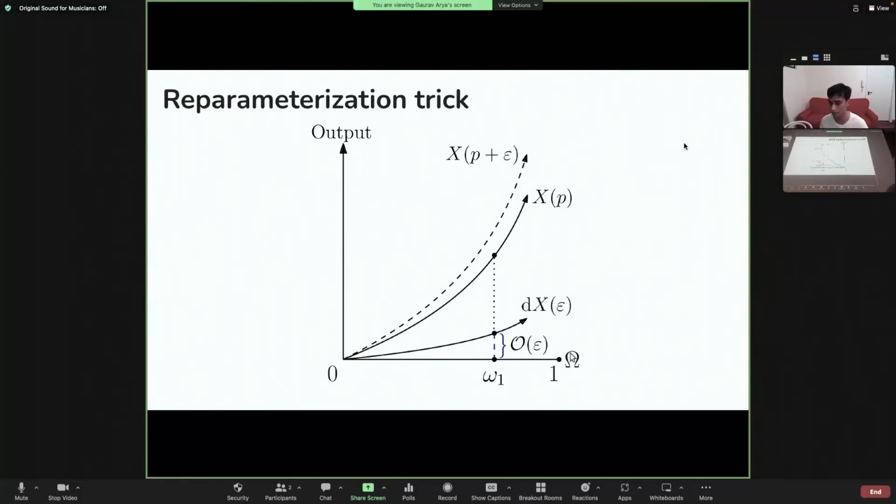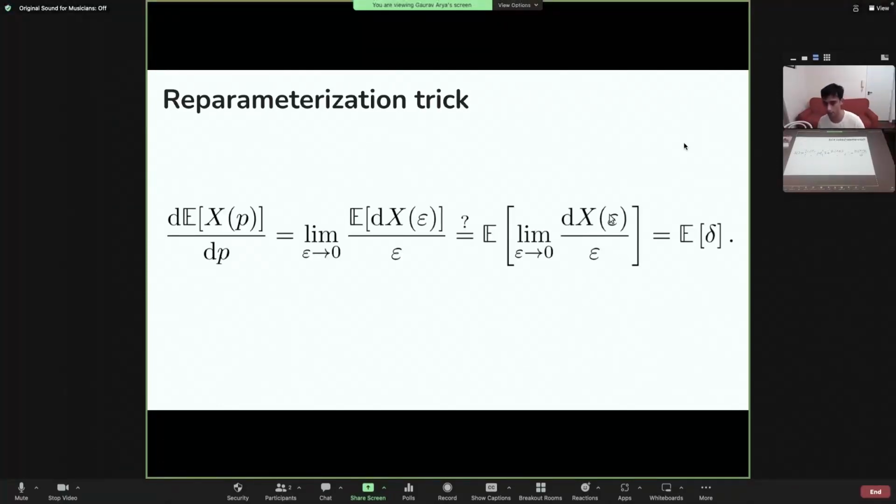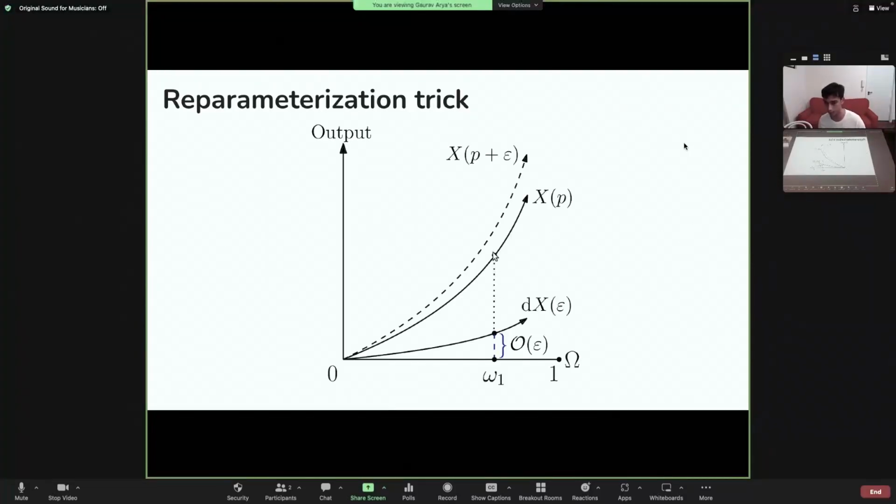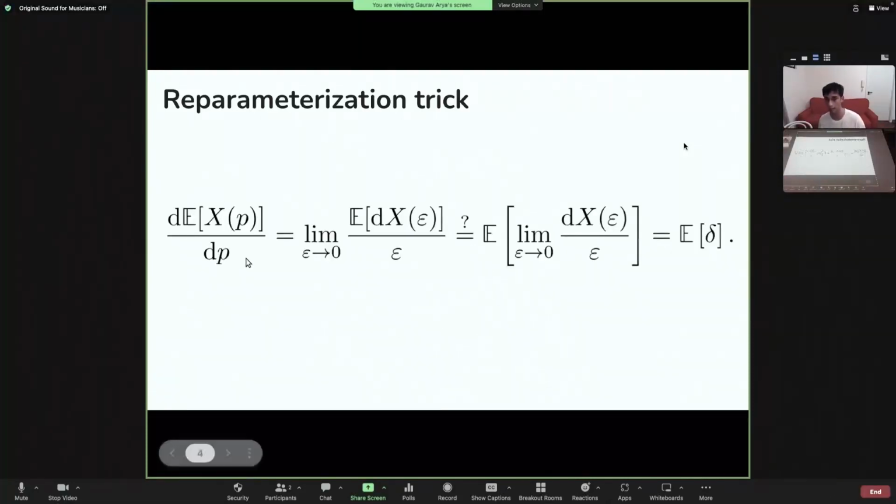So remember, a random variable on a probability space is just a function from omega to some output. So now our function from omega to our output will be this derivative at every particular omega. That's represented by this thing here, the limit as epsilon goes to 0 of dx of epsilon over epsilon, and I'm calling this delta. It turns out, and maybe it's pretty clear intuitively, that if you're sampling the derivatives at every fixed omega, what you're going to get on average is the derivative of the average of the whole program.